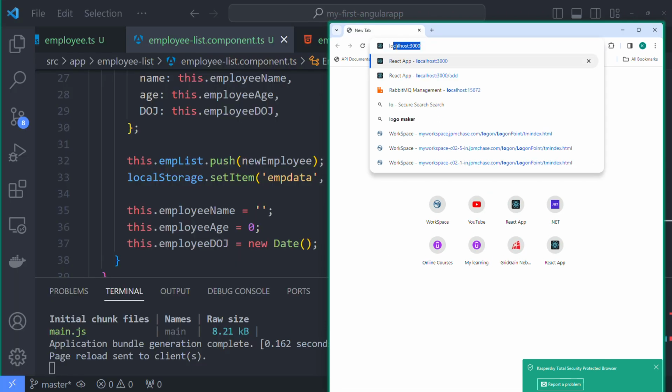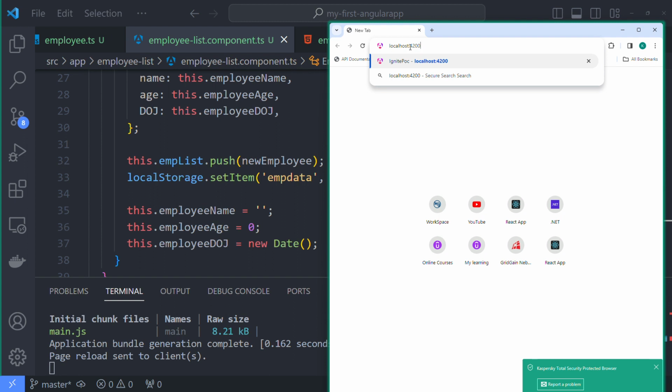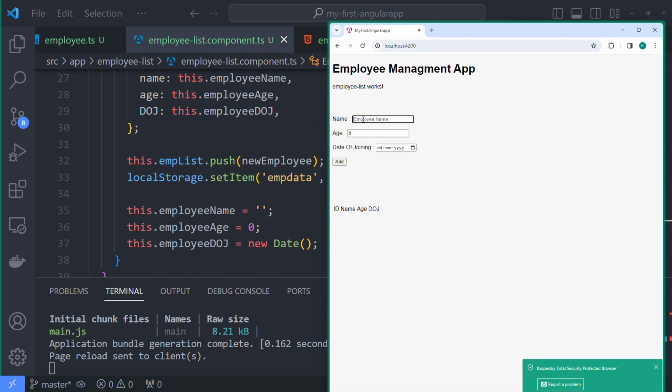Okay, localhost 4200. Now I'll add kk and 33, and add.